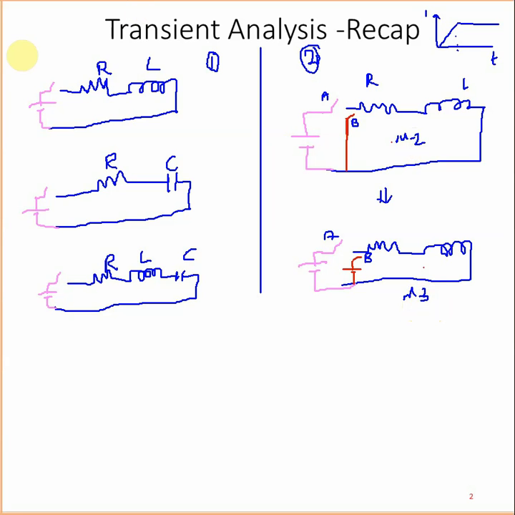So this is model number 1: only one switch, and then DC excitation. Here is model number 2. Okay, here are 2 switches: there is an A switch and a B switch. What is the difference between model number 2 and model number 3 of the problem? Even with the B switch, no DC sources are there. It is called free source or undriven. But here a DC source is there. So like that, there are two classifications.